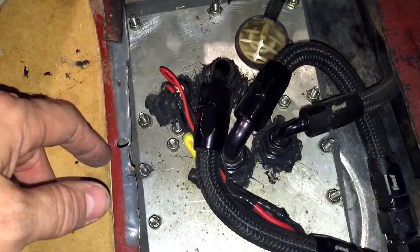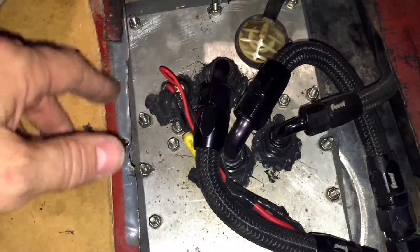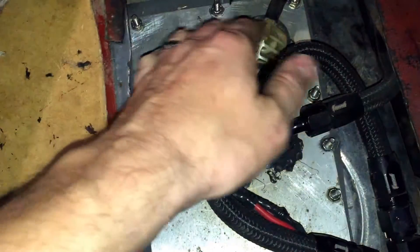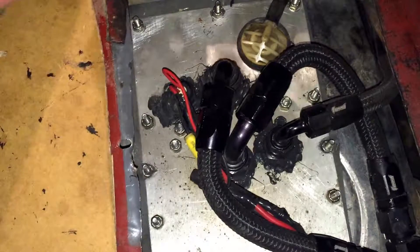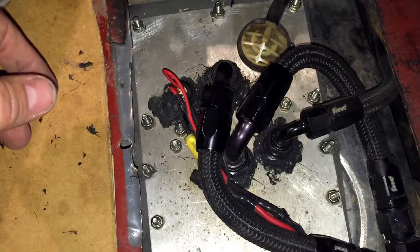It took me a long time, but do it slow — you don't create any heat, or very minimal at most. I had magnets on the inside and the outside to catch all the metal shavings so they didn't go in the tank. I had a dry tank anyway so I wiped it all out when I was done just to make sure I didn't have any metal shavings or gunk in there.